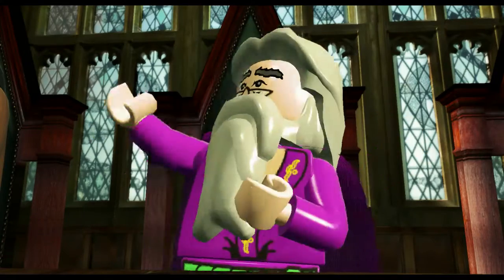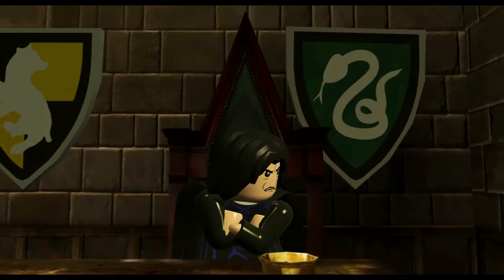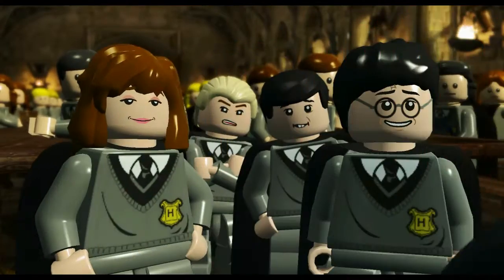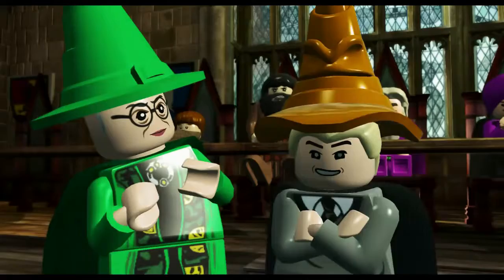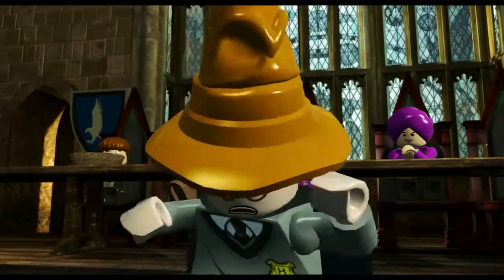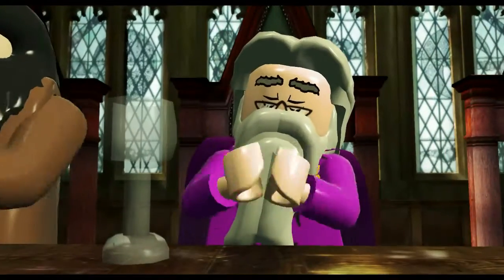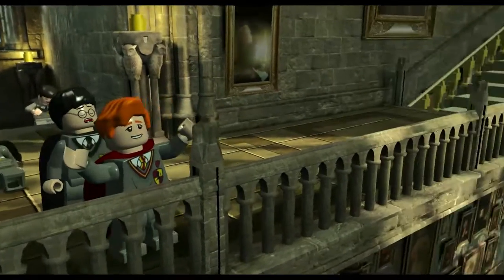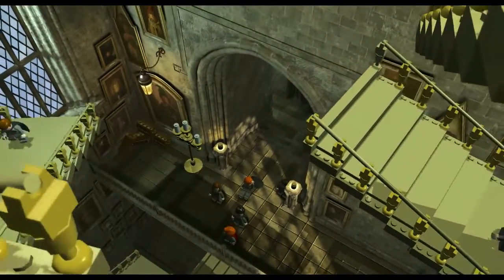Everyone looks so blank. Ravenclaw and Gryffindor and Hufflepuff and Slytherin. Oh, who's first? Ronald Weasley? Gryffindor. Everyone just looks so boring in the background. Gryffindor. I raise my glass to you, my son. Aha! Oh, this is a moving staircase! This is nice.